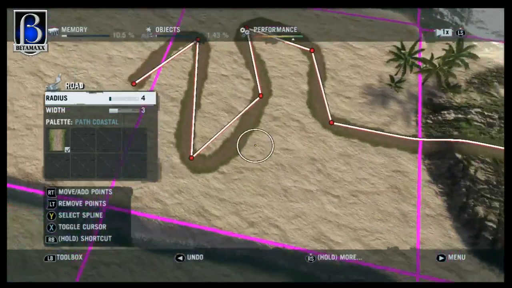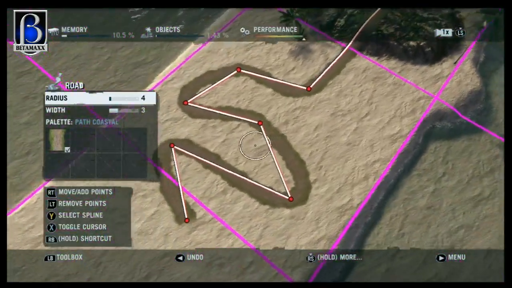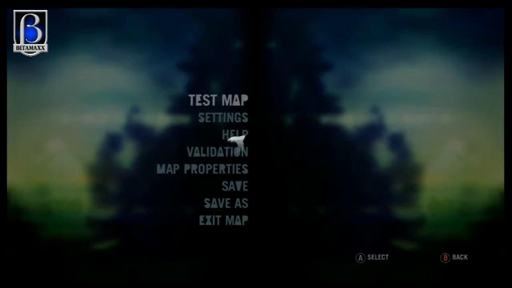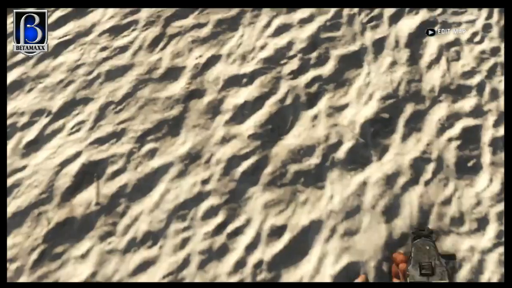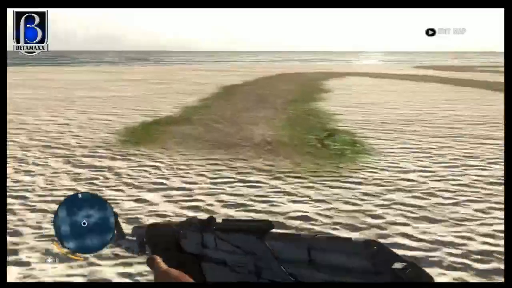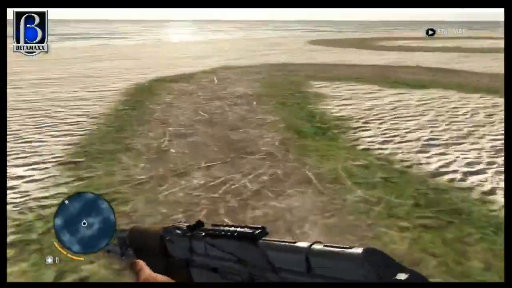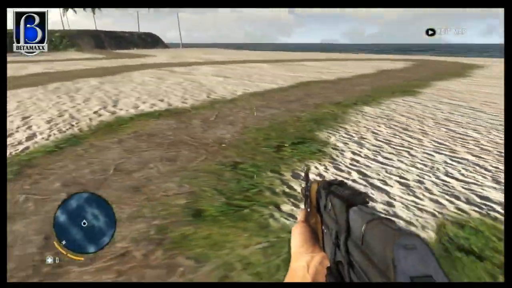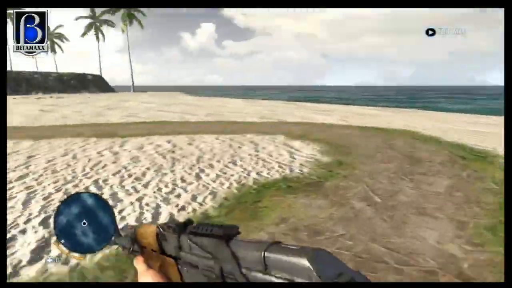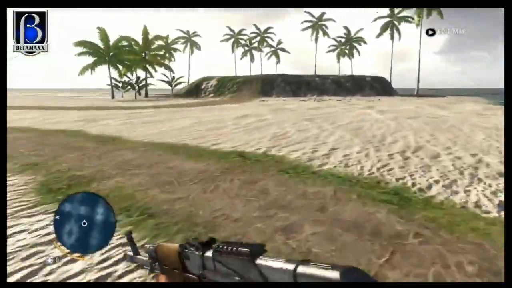So obviously that's quite a good thing for being able to do it. When you test your map, you can obviously go back to it and highlight it again, and you can just hover over the one and then change the width. So just for a track, theoretically through a forest, that's quite a good width that we're using there. Shortcut straight over to here.